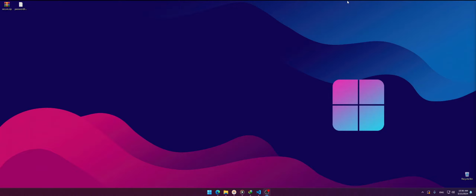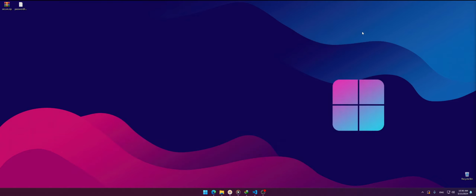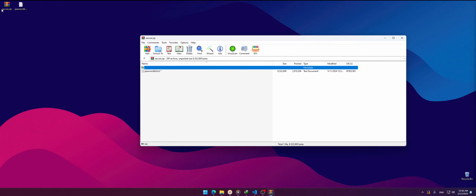Today we're gonna do some quick Python and create a Python file that can crack a zip file password. So we need a password list file, which is gonna be a txt file. You can download it from the internet, or you can create it yourself with passwords that you may have. I downloaded a password list, and I have a zip file for cracking that should be locked in here.